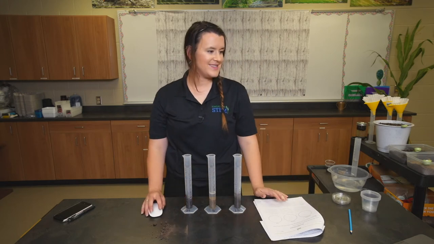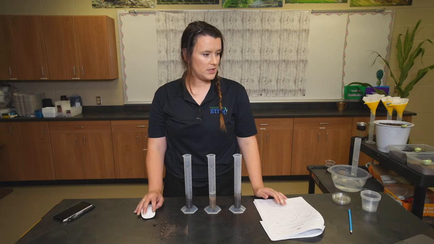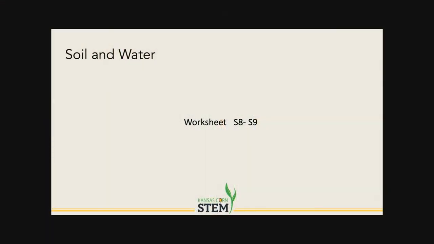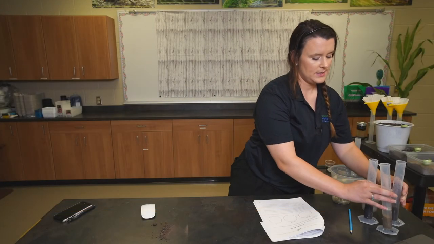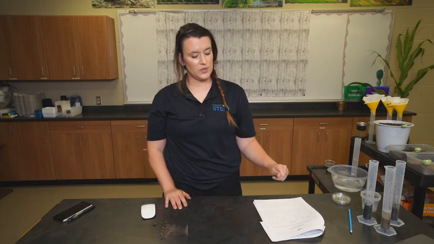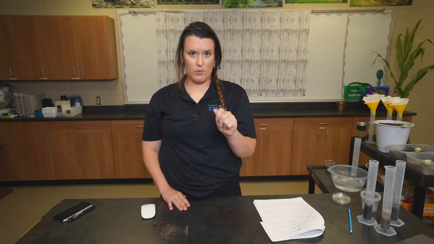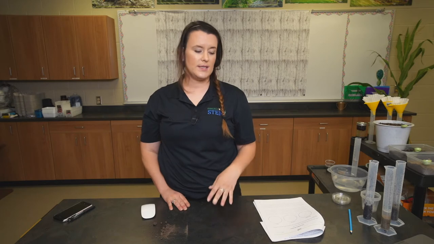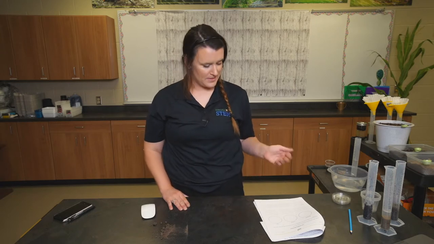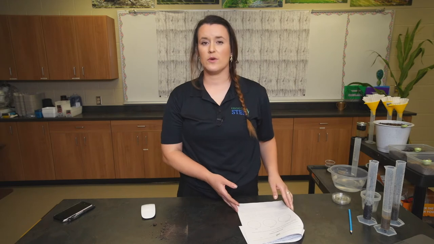Next, move on to S8 and S9, the soil and water worksheets. It starts with the problem: which type of soil will retain the most amount of water? It has three circles asking students to make detailed observations — a great time for a hand lens. They'll draw what they see, as if looking at a microscope slide, adding appropriate color and as much detail as possible. There's space underneath for written notes on things that don't show up in the drawing. Then have them create a hypothesis for which soil they think will absorb or retain the most water before doing anything else.